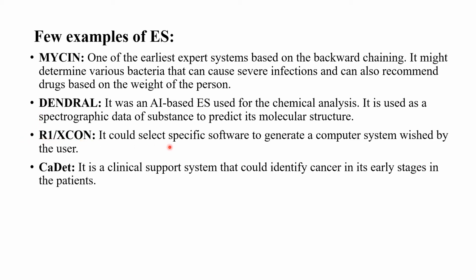This is another expert system that was developed, and we have this R1/XCON. Now it could select specific software to generate a computer system wished by the user. Cadet is another system that is basically used to identify the cancer in its early stages. Now, the basic building blocks of all these expert systems are the knowledge base and the inference engine.